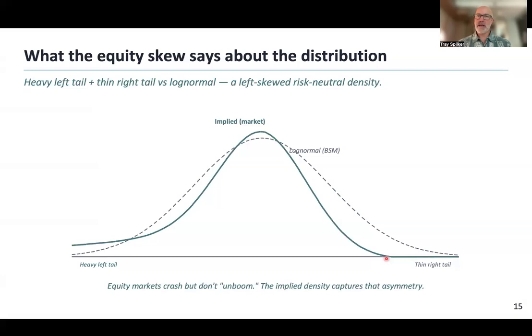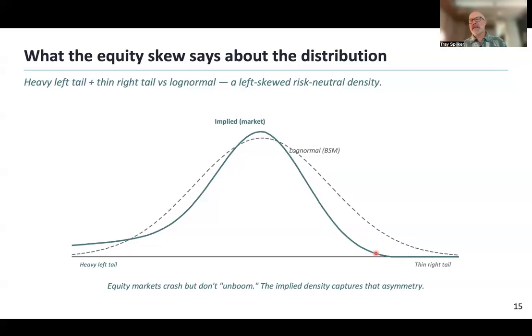So what does this mean? Well, it means there's high volatility on the put side for the low strike prices because out of the money puts are going to be more expensive. It means the market is pricing a heavier left tail than log normal. And then on the right side, the call side for high strike prices means out of the money calls are cheaper. So it has this thinner right tail. So again, distribution is left skewed relative to log normal. It's pricing in sharp downside moves as being more likely than the log normal would predict, and saying that big upside moves in the stock price are also less likely.